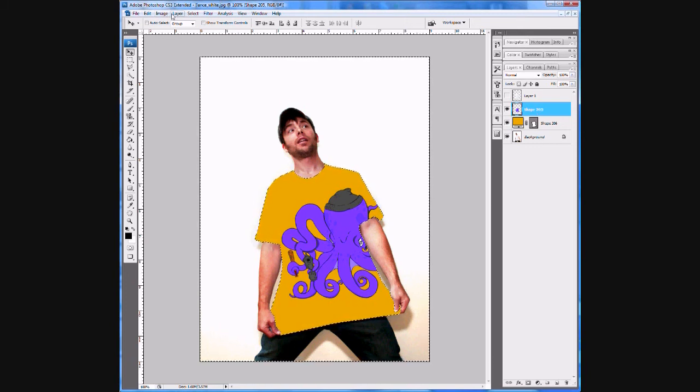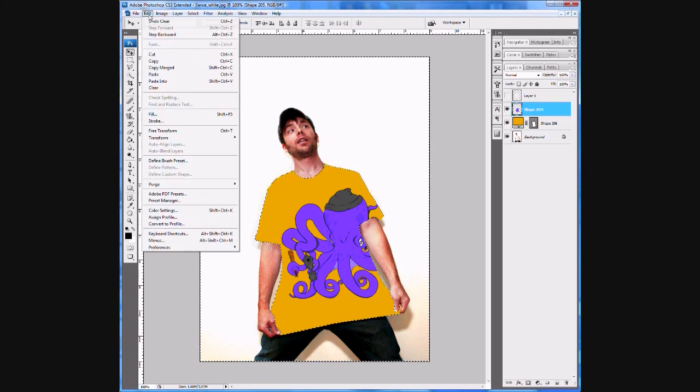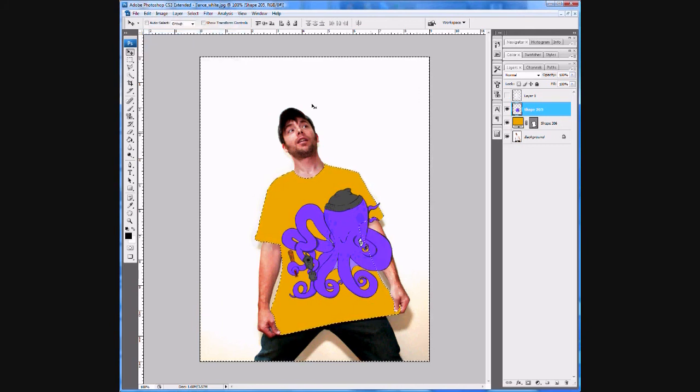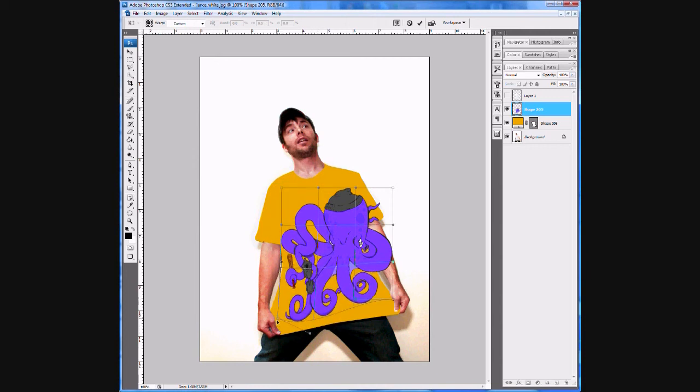Dang, I'm so sorry. We're going to step backwards real quick. I know I'm supposed to be good at this, but I completely forgot to stretch it out with the shirt. Go to Edit, Transform, Warp. Okay? Pull it down, the best you possibly think it should look, whichever way he's pulling it. Pull this top up to still make it look good. And that's going to make it look like it got stretched out onto the shirt.